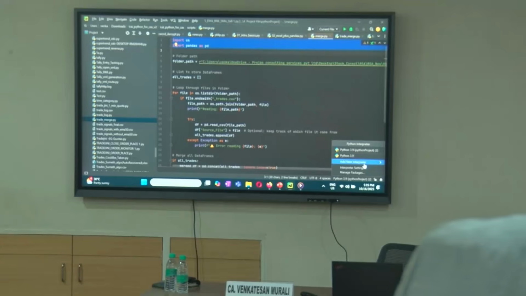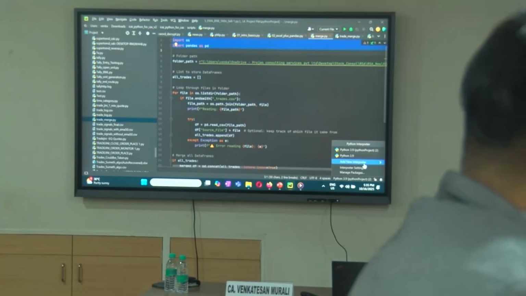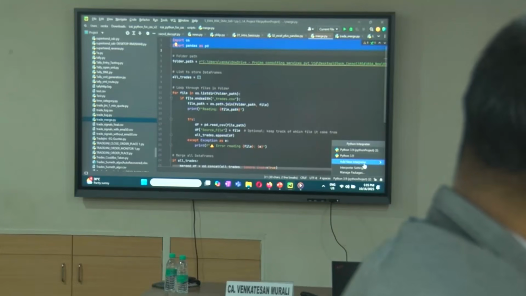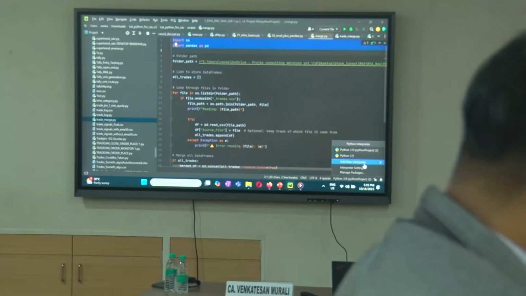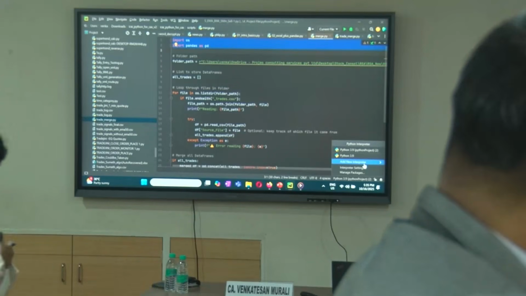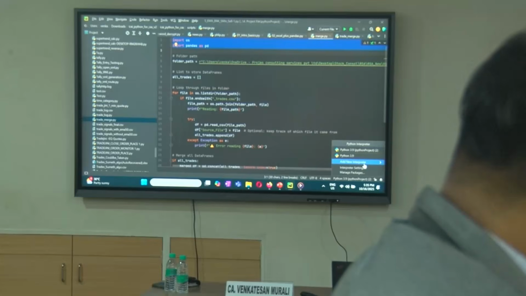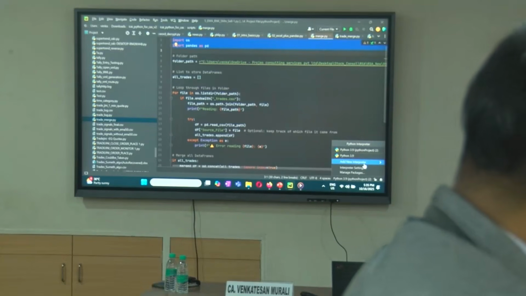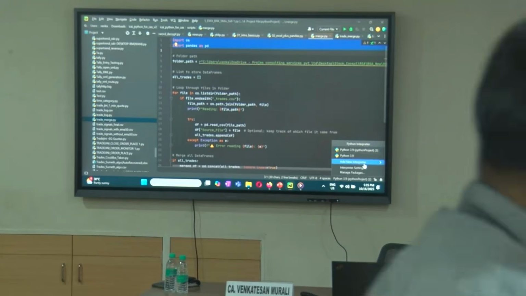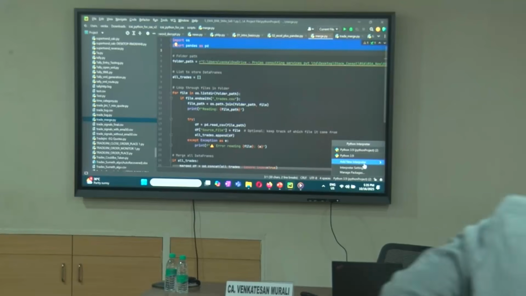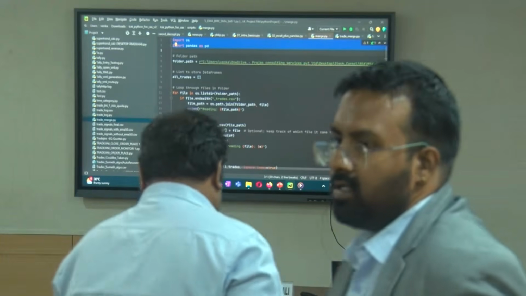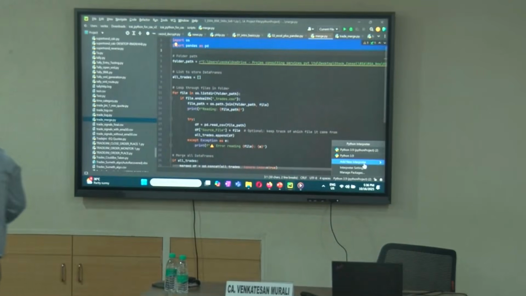Yes, you already have an interpreter. I think most of you have an interpreter? Add local interpreter, just press that. Create new, it is there, no? Okay, give okay.